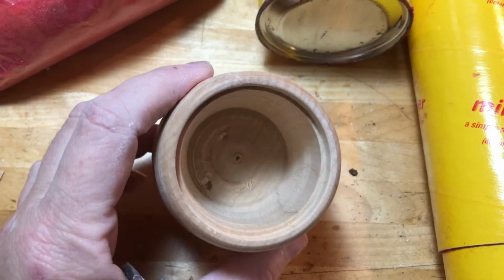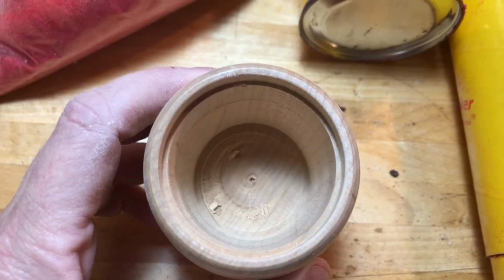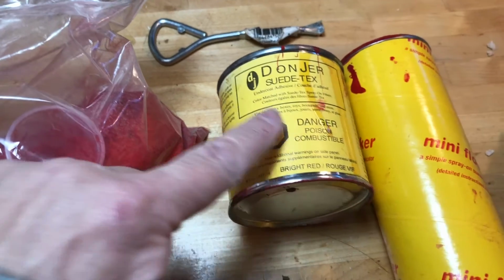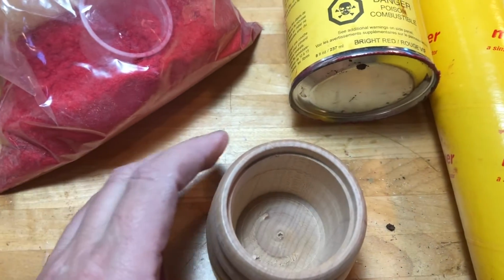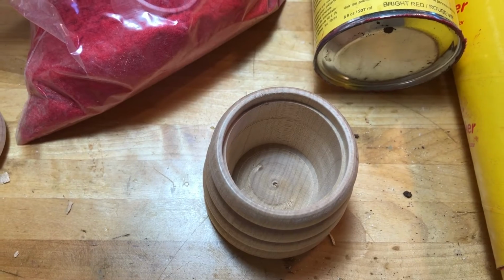The inside of the beehive isn't very nice. I have a few gouges I wasn't able to remove, and it's not as smooth as I would like. So my solution to that is to flock it. I have the glue, the powder, and the applicator. So I will flock it, and it'll make a much nicer finish for the inside of the beehive.